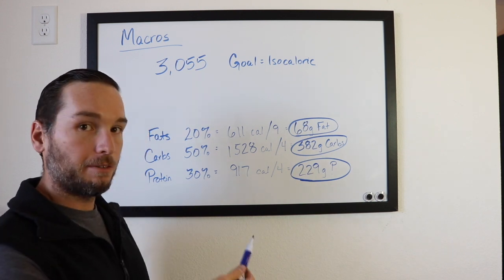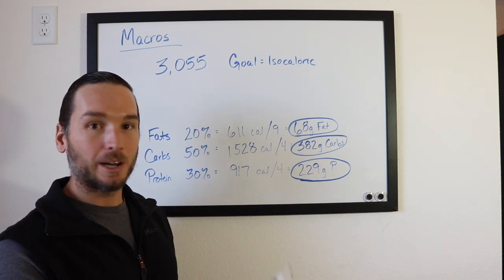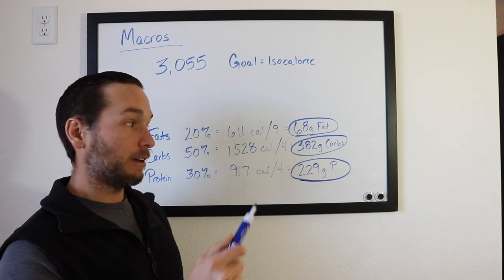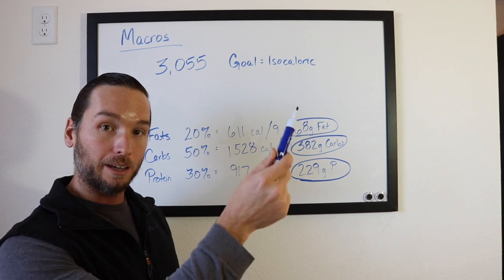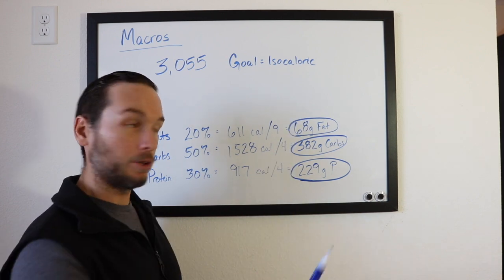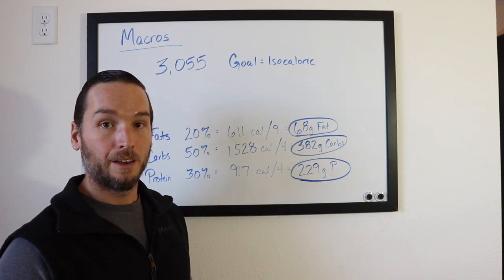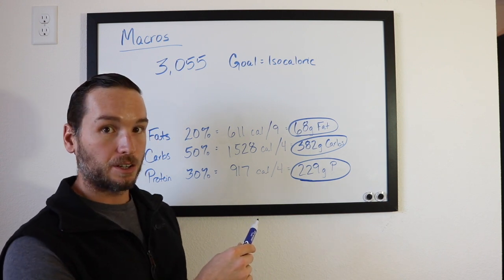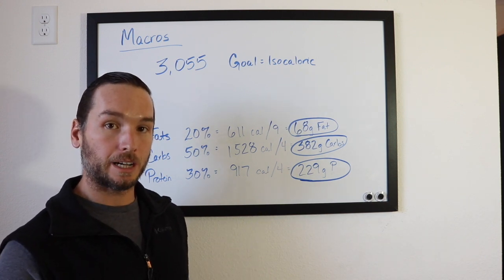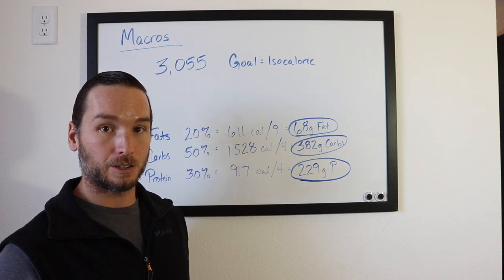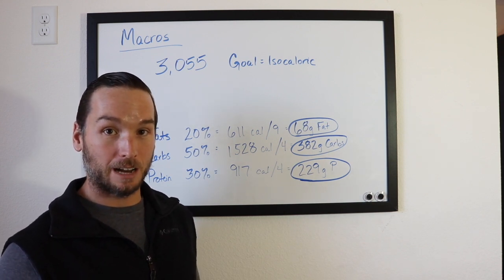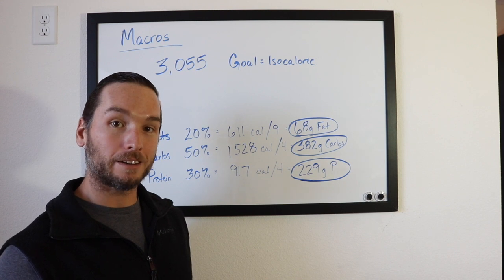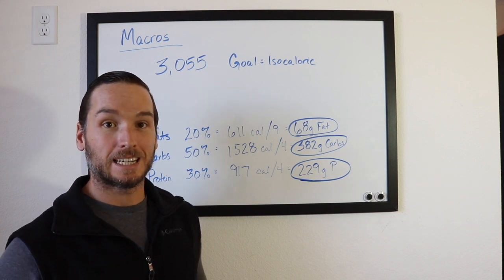And now these macros are going to vary depending on your goals. Again, I know I keep going back to goals, but if the goal is to cut weight and then get strong, we might go high and then cut you down and level you off in this isocaloric way. So there are a lot of variations that go with this. If you have any questions over the variations, feel free to ask us during this. Whatever you're on, we've done it for a reason, so if you have any question on that reason, feel free again to contact us.